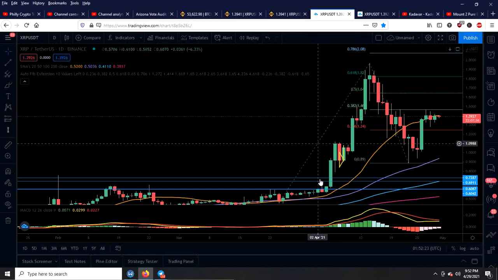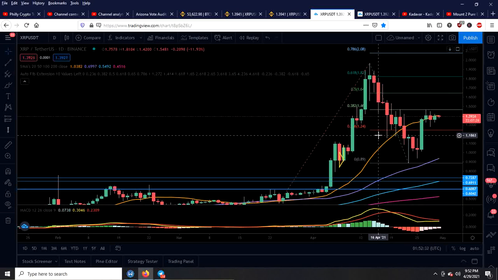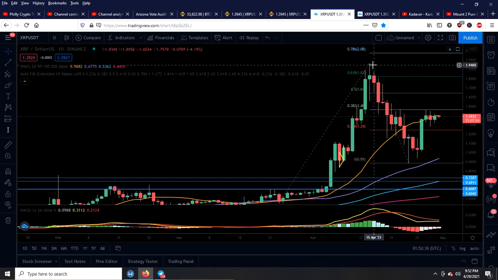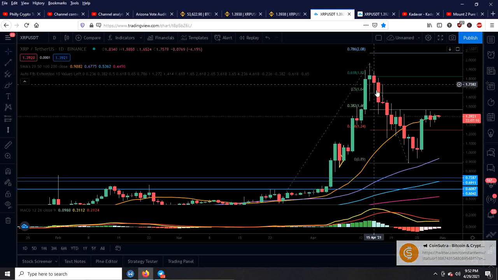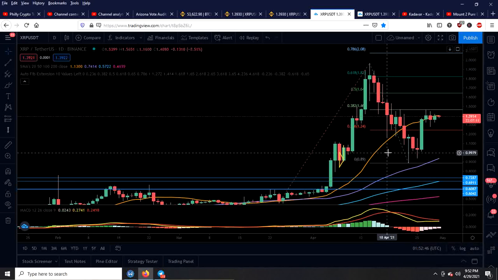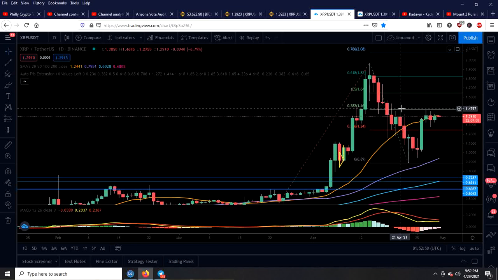Now, this is the Fibonacci extensions, right? With our trend-based extensions, by the way, if people are new to the channel and haven't seen this before, we called this a while back when it was like 50 cents, 55, whatever. So point is, now we had the pullback, right? Now we have a nice move. So we're looking, according to this, for the next $1.46 target, right?